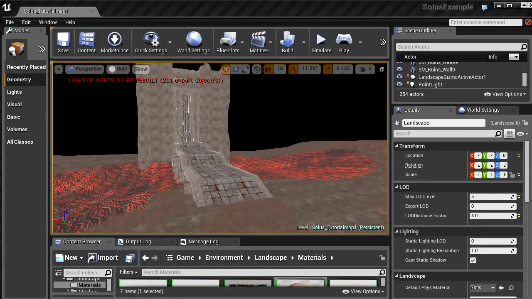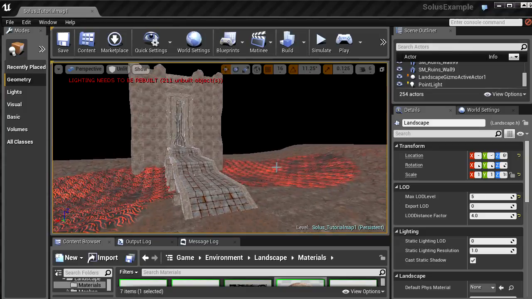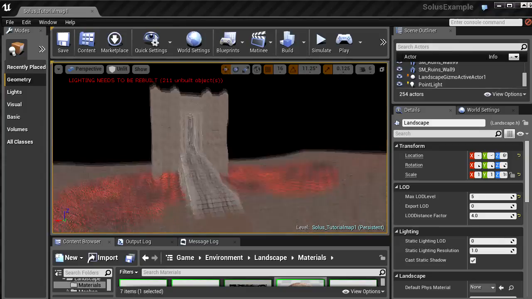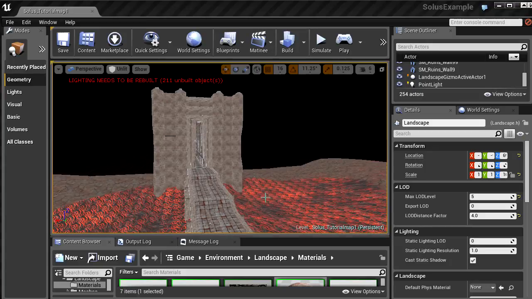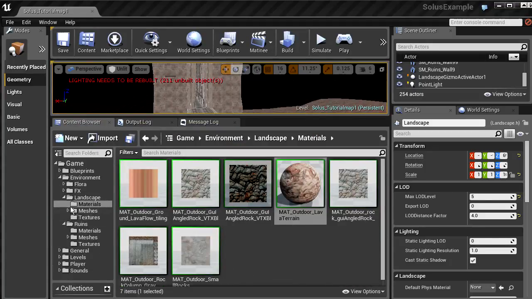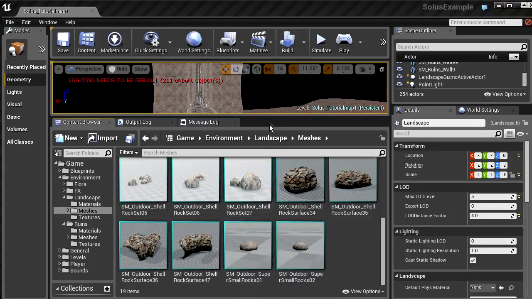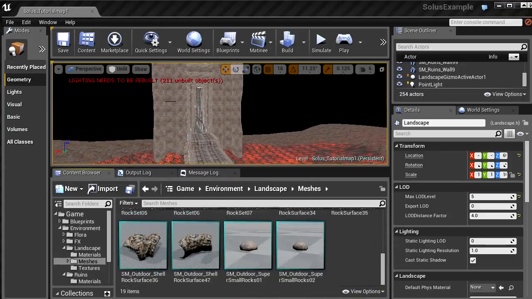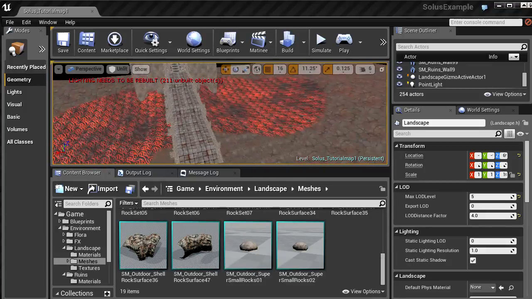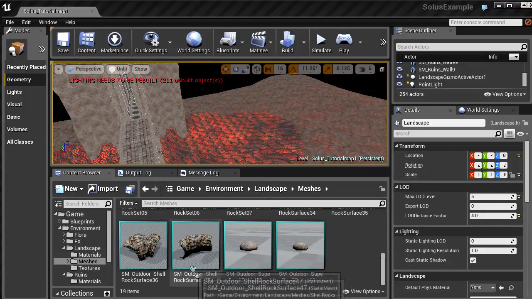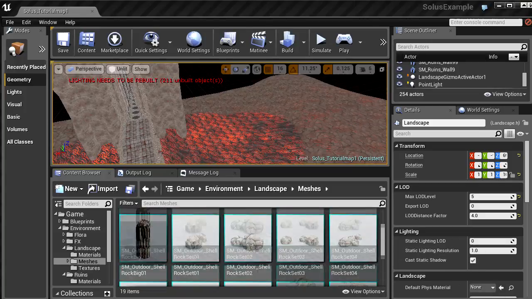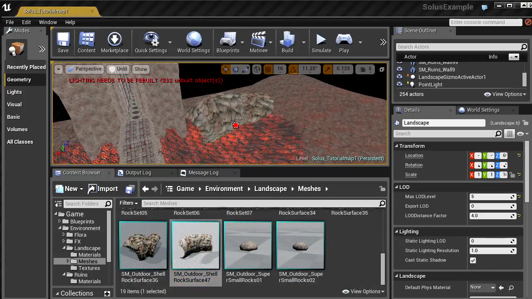I will tweak the terrain some later on when all the meshes are placed, but now we have a basic landscape or terrain in place. We should round it up by doing the surrounding rocks. We're going to begin placing those. They are located in landscape meshes. It's not that many of them, so it's quite a small selection. I'm going to begin with the biggest rocks. I always start with the biggest rocks to block out the general shape of the area. And the biggest rocks are basically these big ones over here at the bottom. I'm going to start with that.